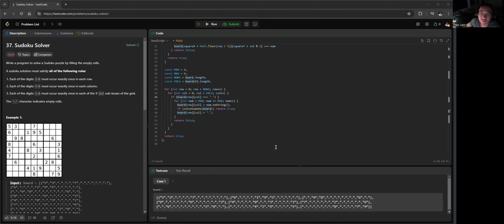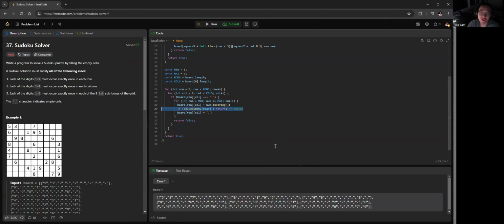Okay. Here, which means the Sudoku is solved, right? If it is returning true here, if we iterate over the whole board, any row and columns, and we couldn't find any empty slot, which means the board has been solved, so we return true here. And if we return true here, we're just gonna return. We don't have to return true here. We just return here and set the board back.